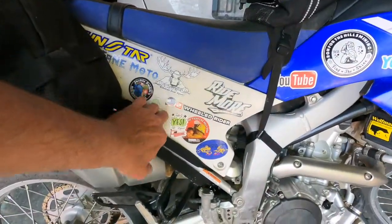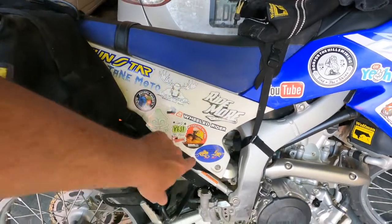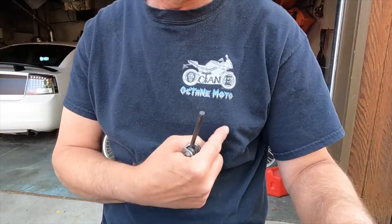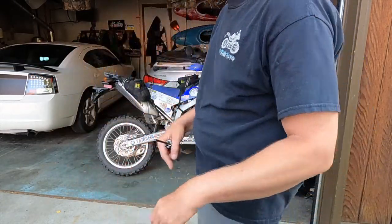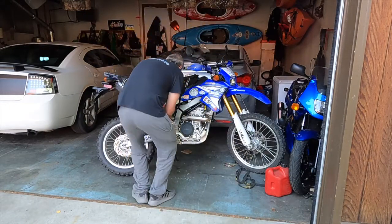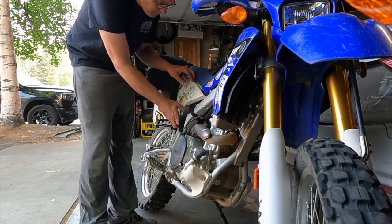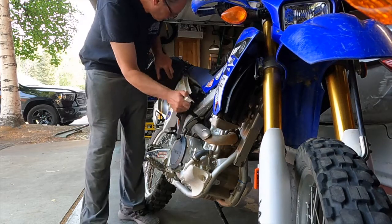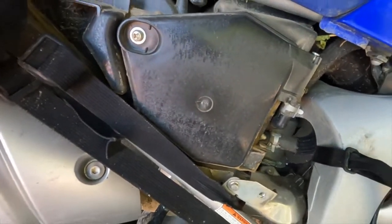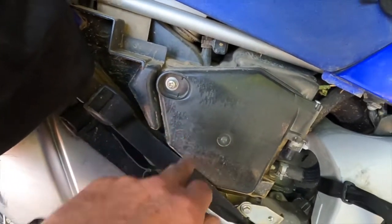All right, so the air box is behind this, I believe. So we're gonna have to take this off and then try to get this off with the saddlebag on here. All right, so there is the air box. Looks like I need to get a Phillips screwdriver to open it, and then we'll be able to see just how dirty it is.